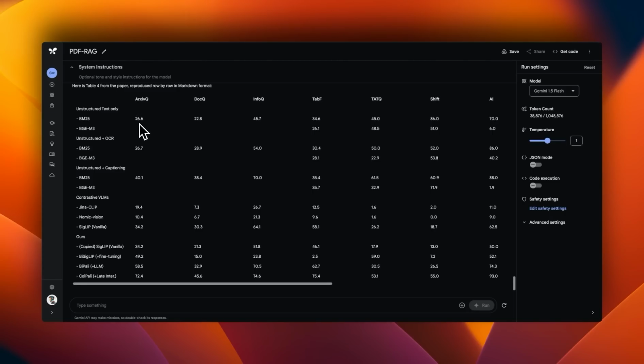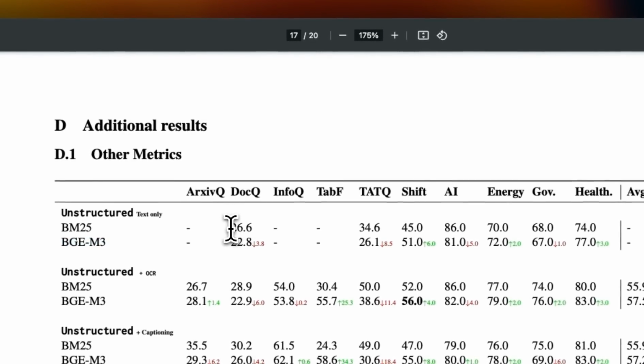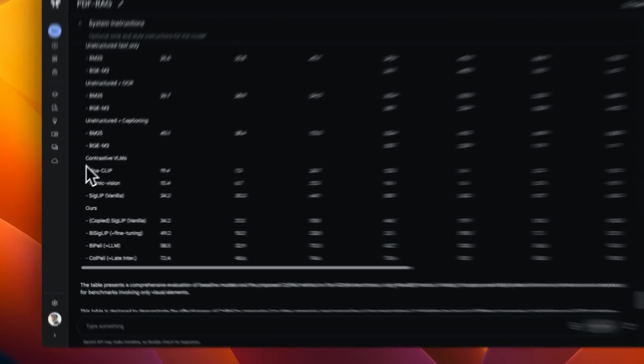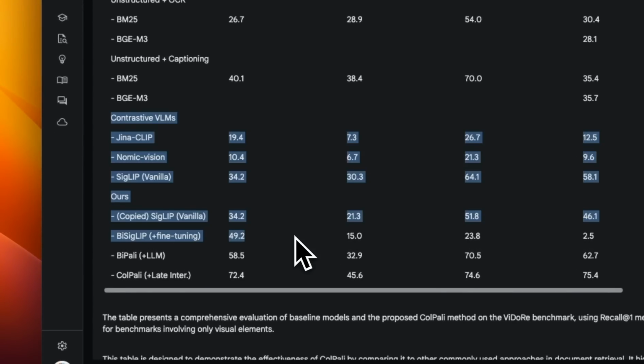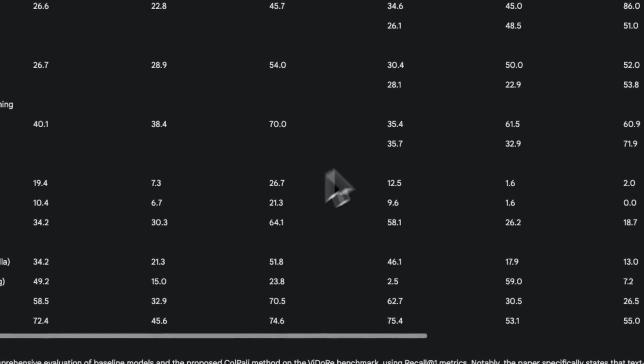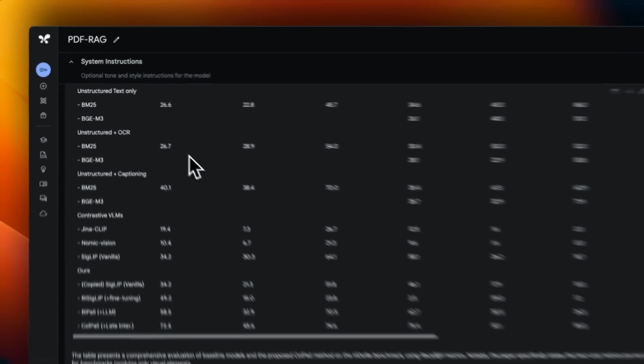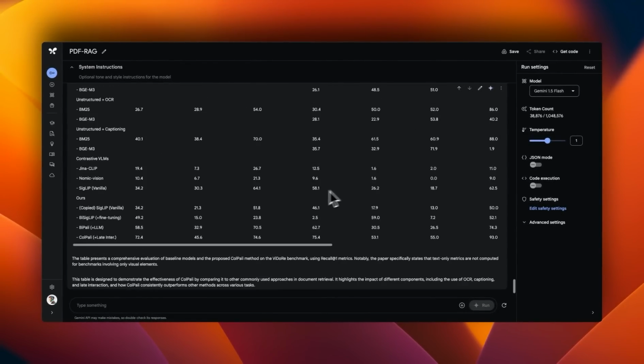But this model is somehow saying that for BM25, the value is 26, which I think it's ignoring or confusing with this value. For the second part of the table where none of the values are missing, it does a pretty decent job. But for the first part, it does have some issues. Okay, so not great at extracting information from complex tables, but it does work for simpler tables.